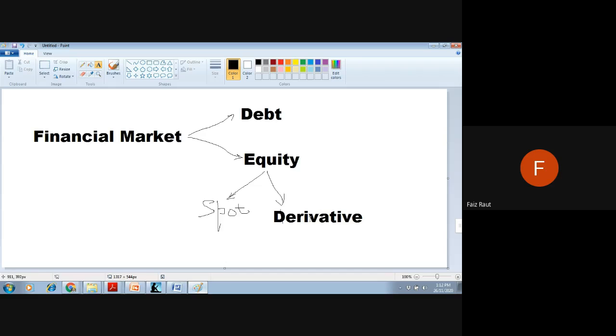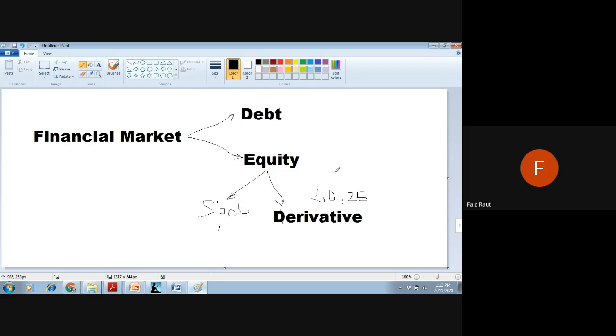And why is it called a derivative? Because its value has been derived from the spot market pricing. From the 1,000 rupee Infosys share, we have derived some value like 200 or 250 or 150 or 50 rupees, like that. And in derivative market you cannot buy 1 share, 2 shares, 10 shares. There is a lot size. Lot size meaning you need to buy in a lot of 50 or 25. So directly you can buy 25 shares. You cannot buy 26 or 24 shares. There is a batch we can call a lot. It is called that in this market. So this is what derivative market is.